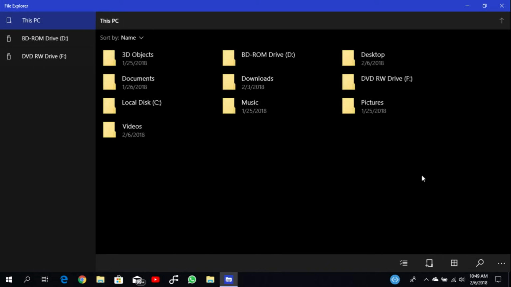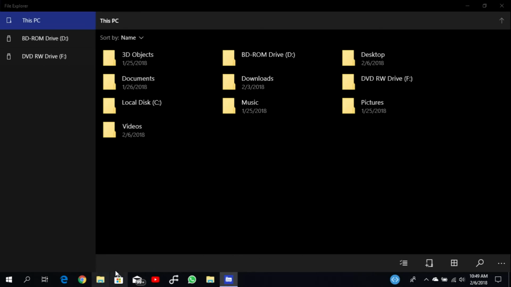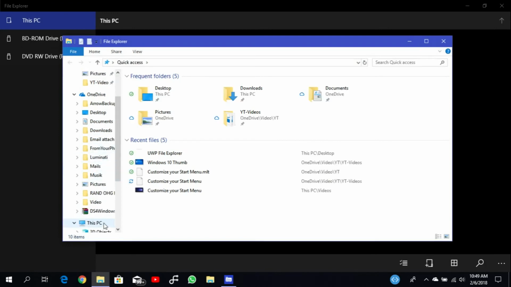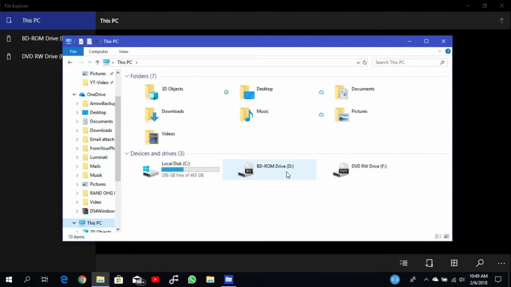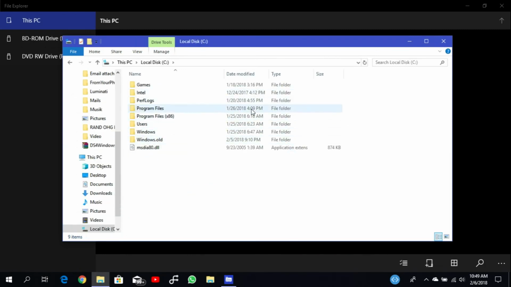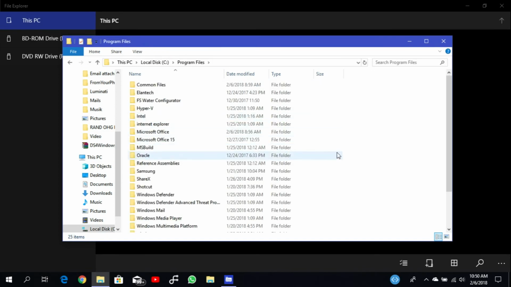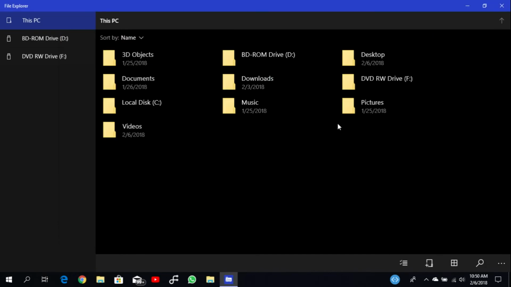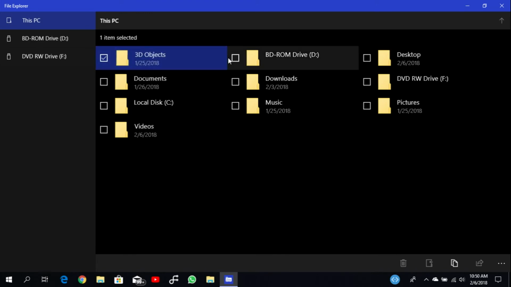But I have to say something about this File Explorer, that the classic one I think is, let's say, cleaner for desktop devices, because here you have a better overview with many different informations about the date a folder was modified, about the actual size of a file, for example, and that is not provided in here. Down here you have buttons for selecting multiple folders.